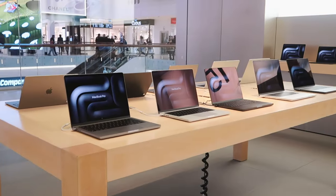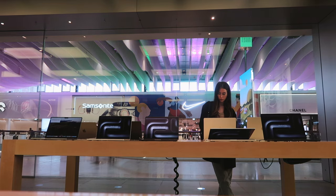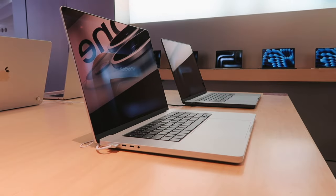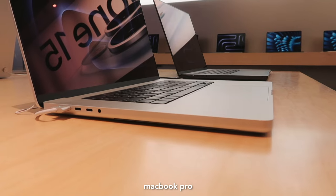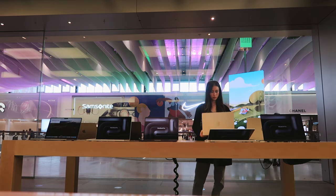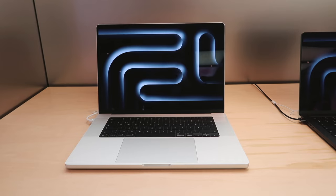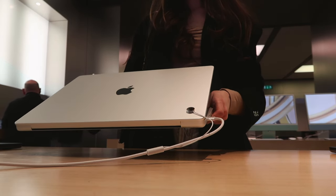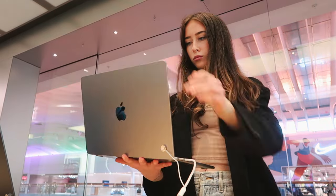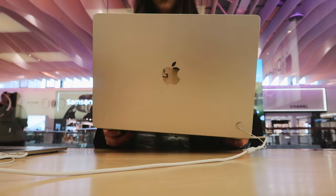At the Apple Store, they had all the MacBooks on one table so you could compare all the models, sizes, and colors. MacBook Pros and MacBook Airs have a very similar design — the main difference is thickness, as the MacBook Air is a lot thinner and lighter. The only thing I've struggled with on my MacBook Pro is taking it out — I avoid it at all costs because it's so heavy. My shoulder hurts after carrying it for just 10 minutes. The MacBook Air is so much lighter, especially the 13 inch.